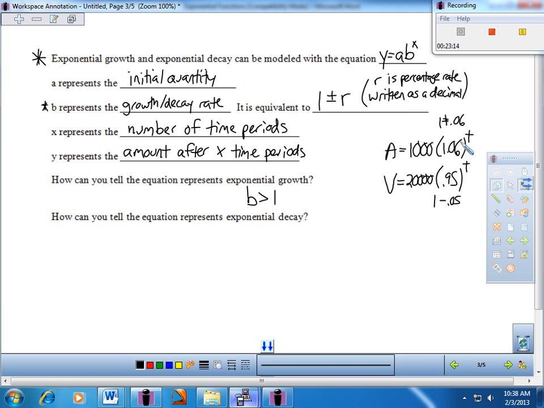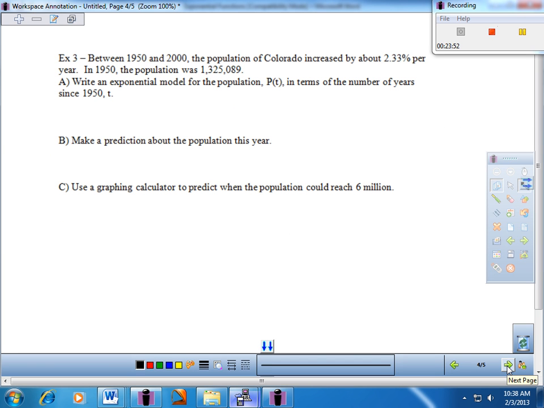Now we do have to be a little careful on exponential decay. Obviously it's going to be less than 1, but I think we want to be a little more clear on sort of the lower boundary. I would argue that you're not going to be losing more than 100%. You can't lose 100%. So I would argue that it's going to be between 0 and 1, long story short. So that's our case. And you see this fit in right here perfectly. So bigger than 1, growth. Between 0 and 1, decay. And it's all based on that b value. Nice. What do you say we do a couple quick examples and round it out?